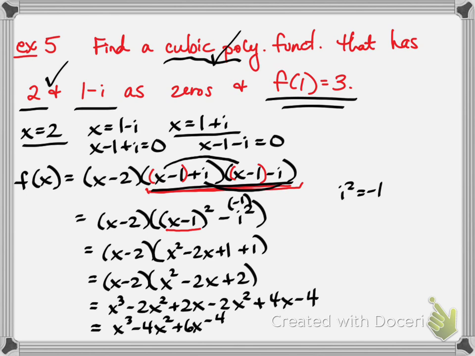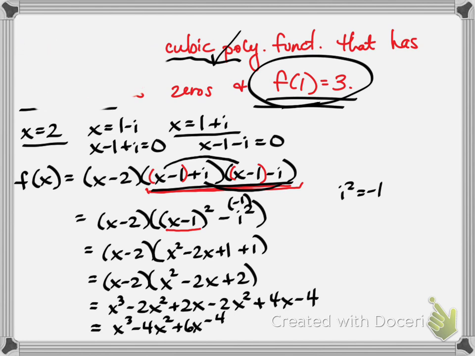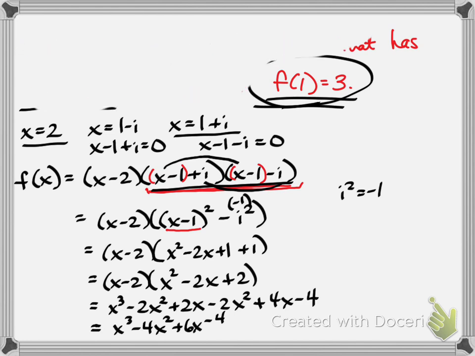We used these zeros, but we haven't done anything with this yet. So I'm going to erase this top here. f of 1 is 3. So just like a second ago, I was telling you how this was one function that satisfied those conditions. And if we wanted another one, we could multiply it by a. So we're going to do that step now. We're going to multiply the whole function we just found by a.